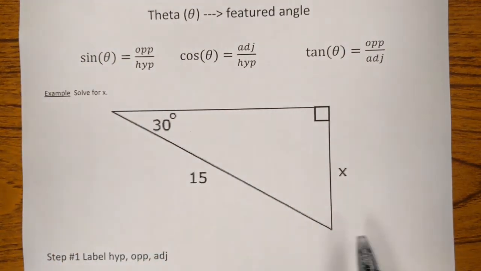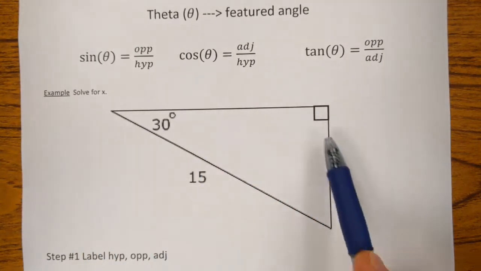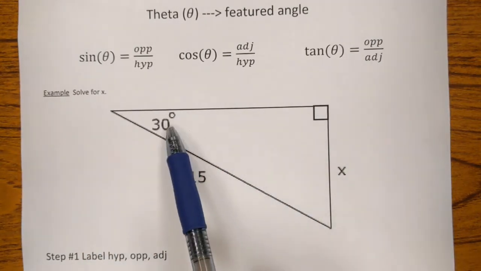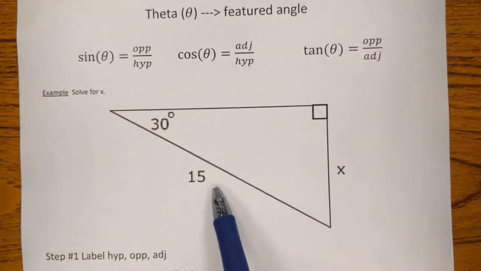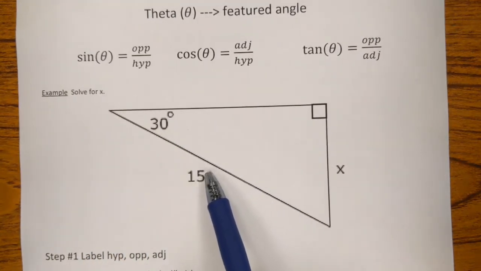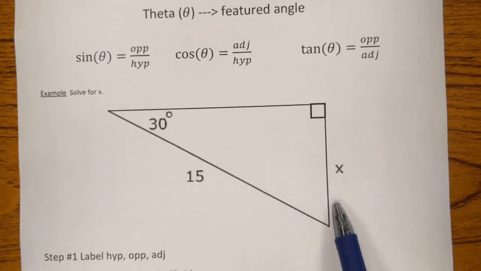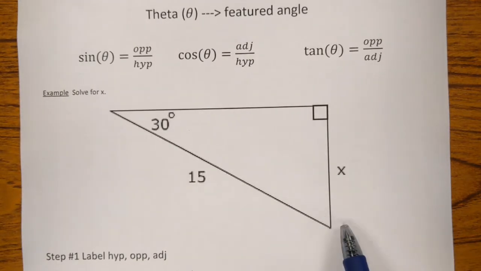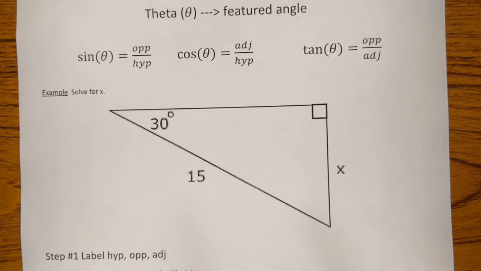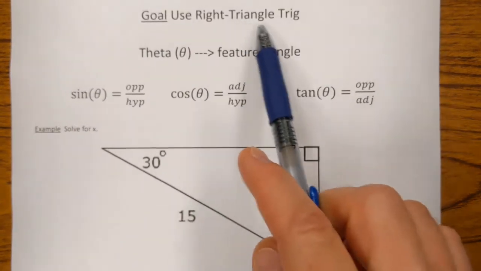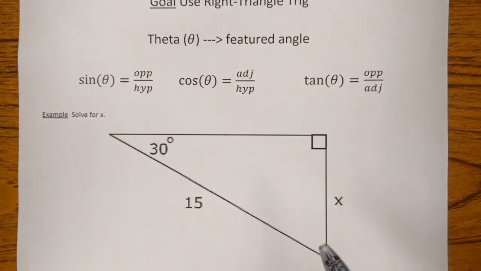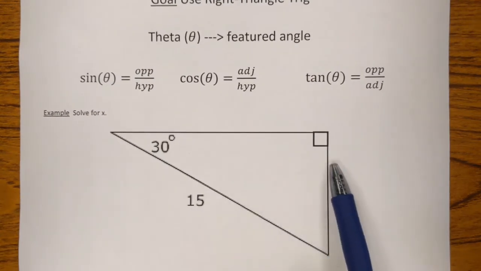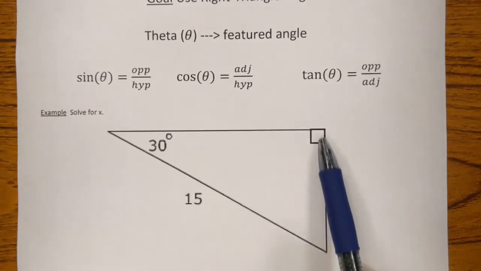Solve for x. You have this right triangle here. It has a 90-degree angle. This angle is 30 degrees. This side has a length of 15. We could say 15 inches if you want to. How long is this side? Is that even enough information? Well, if you understand trigonometry, this actually is enough information, and we can solve this without having to get out a ruler or a protractor or anything. This is enough information to find out exactly how long this side is.